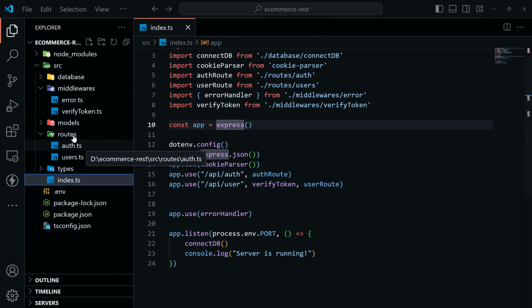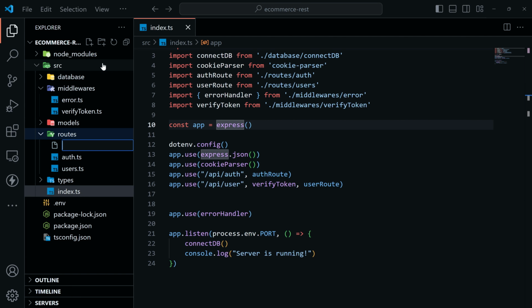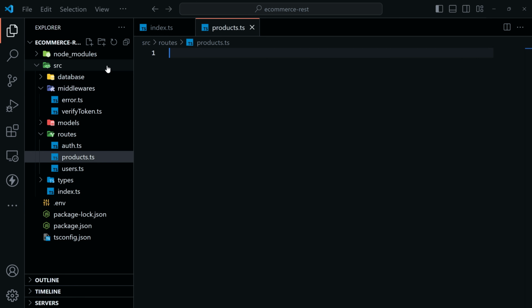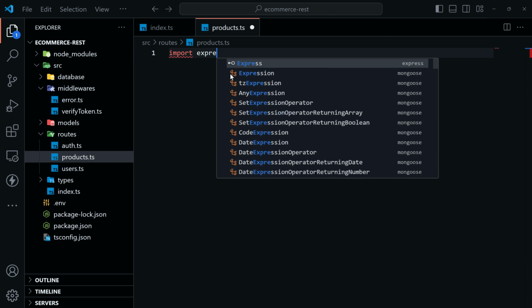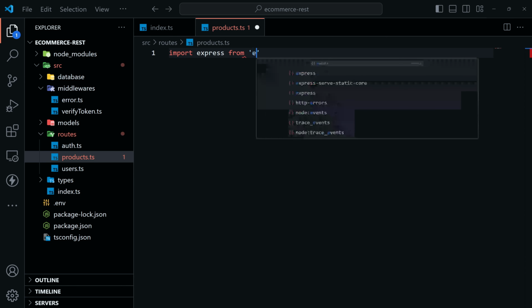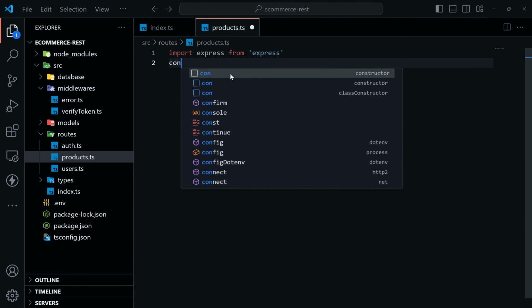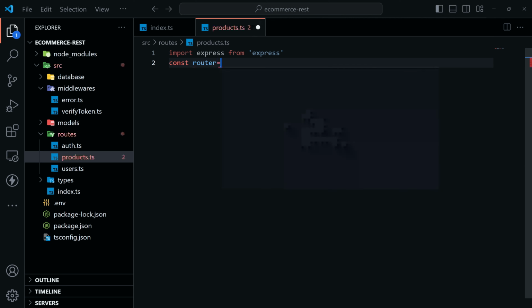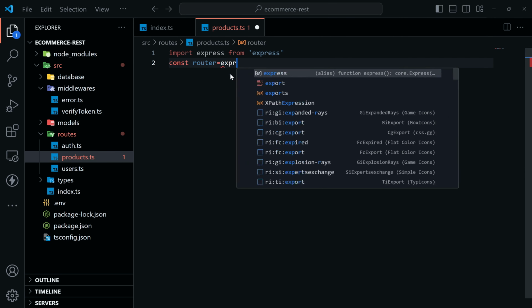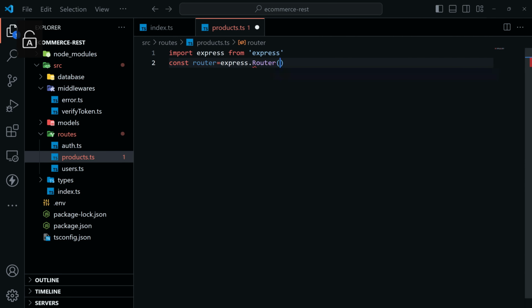So now let us create a new route, that is products.ts. And for the first step, we are going to import express from the express package. So let's do this. Now let us define the router variable. So const router equals express.Router().